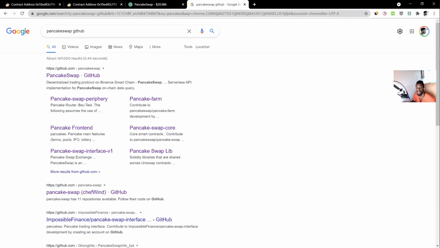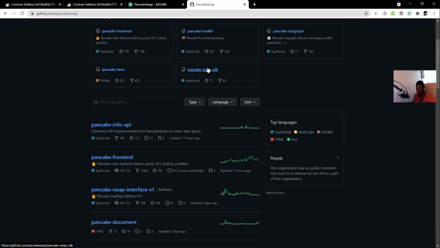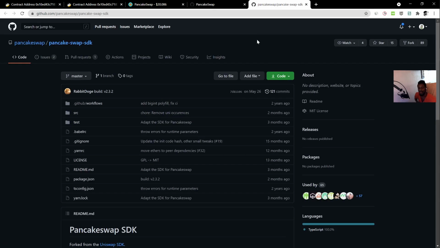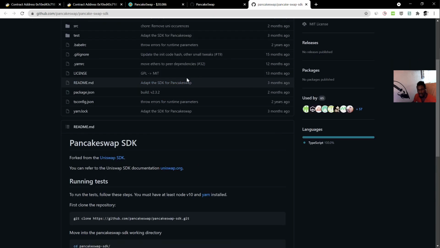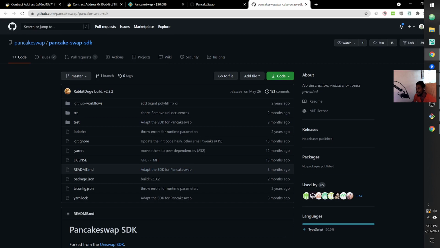You need to remember the PancakeSwap team is still actively working on some parts of this stuff, so you need to make sure you're using the right versions, which is why I try to link every step along the way what I was using. But yeah, you can get the SDK here.